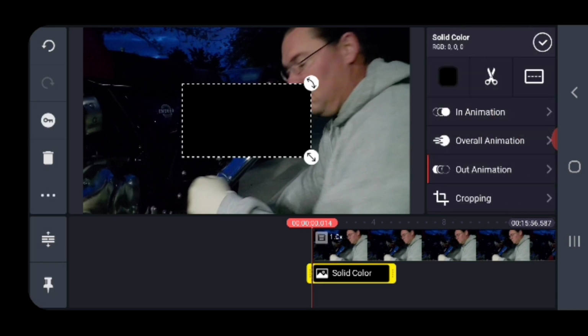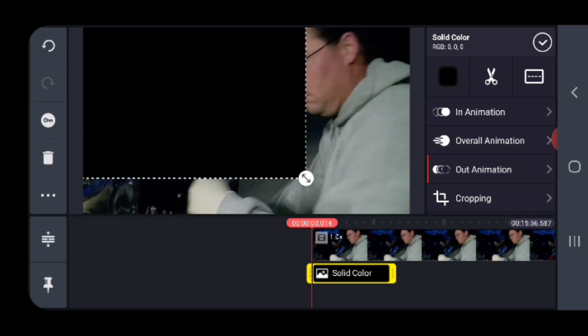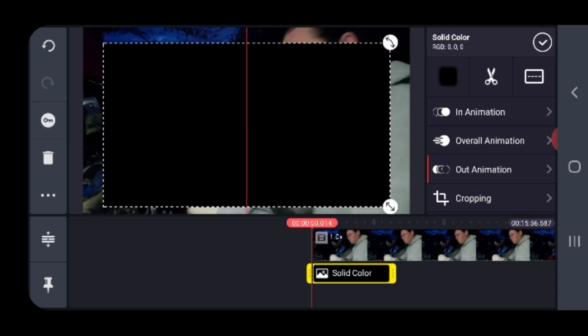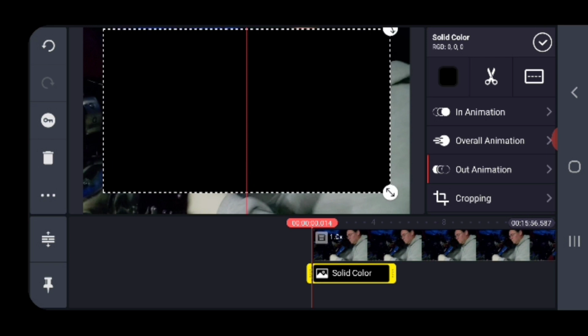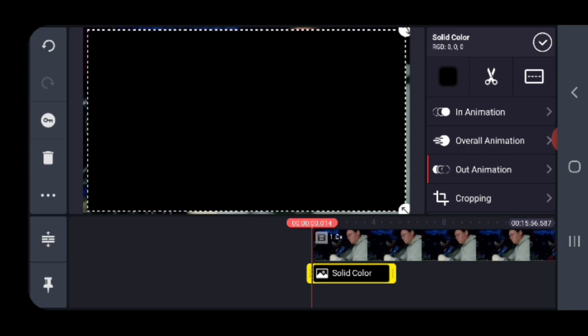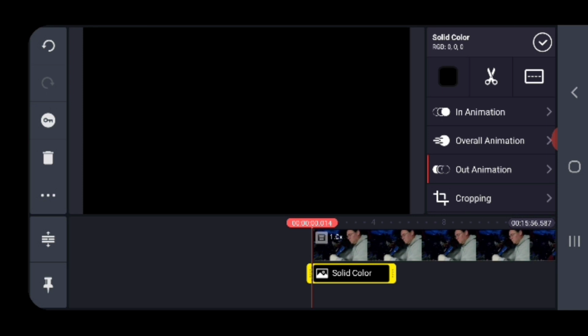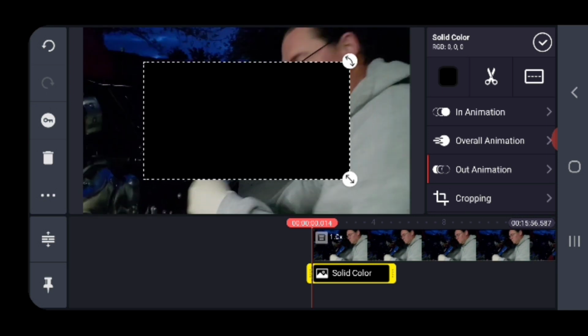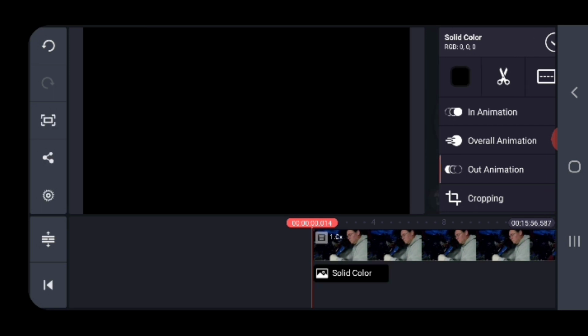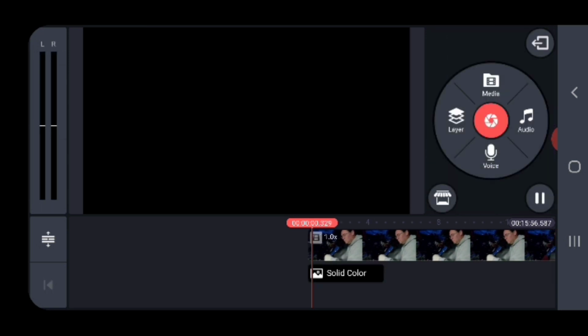Now I'm going to drag this out, and you can put these anywhere, and it gives you a center mark. That little hiccup where it stopped doesn't really matter, because I'm going to go completely outside of the screen. I'm dragging the little point in the bottom right hand corner completely outside of that screen. Right now it's huge, but I just need to be right outside of the screen. I don't want to see anything around it. So here we go, play.